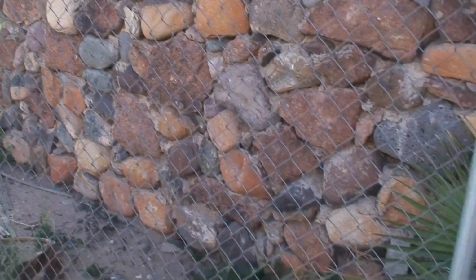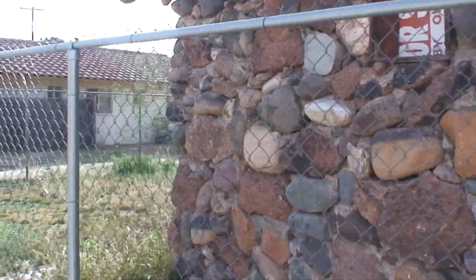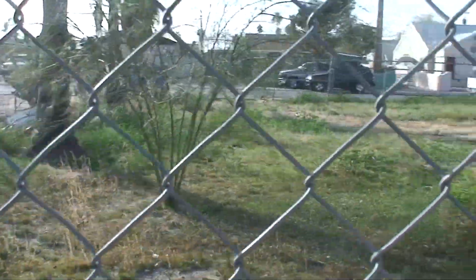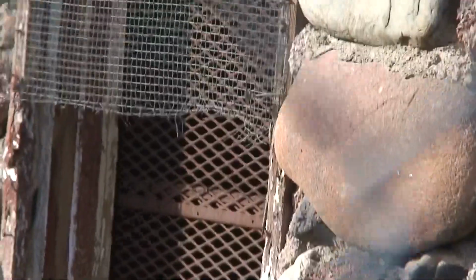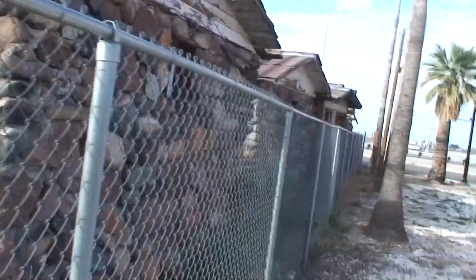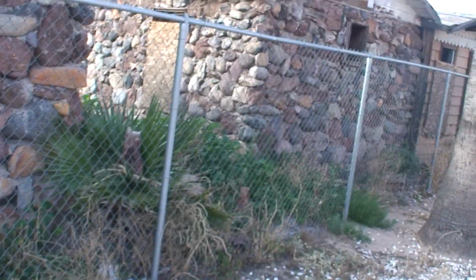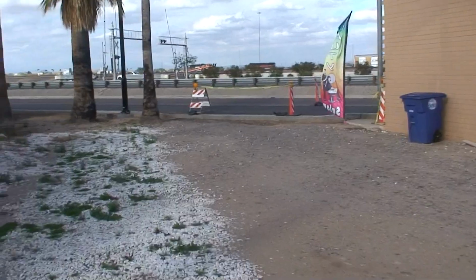Yeah, I think at one time it might have been some kind of store or something. I mean, it says flea market, but I mean a motel or something at one time. And then maybe, oh, look at that. It's pretty cool. Has a metal roof. Hope you guys can see that. So cool. Really like it. My cousin saw that. I was looking the other way and I didn't see it.